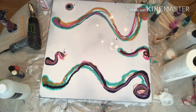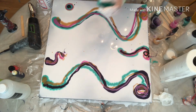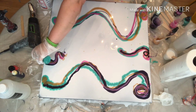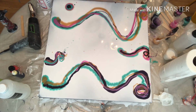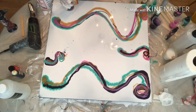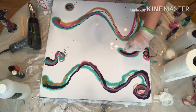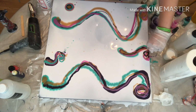And I did decide to do purple. Alright, so that gold is giving a very nice effect. Alrighty, I haven't even done anything to it, so we're going to add this to our little puddle. And back down here.